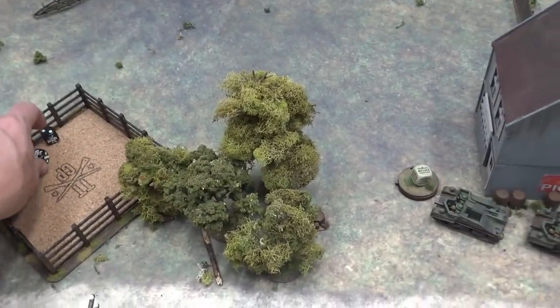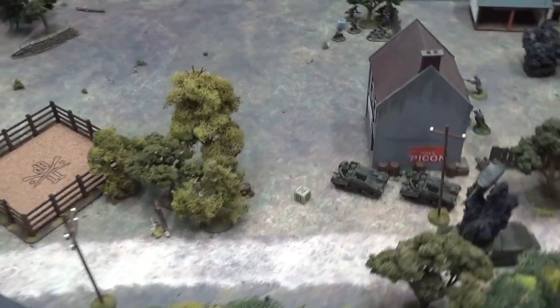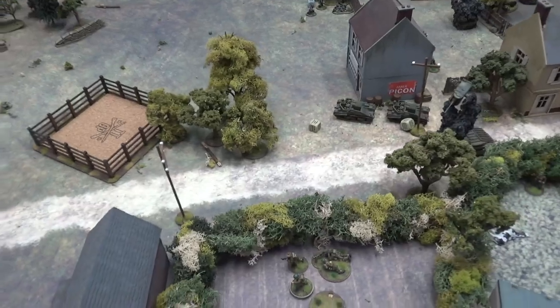Yep. So that's one down. Okay, there we go. We're pin free. But those guys are done for the turn. Hopefully next turn they can get a move on. They're supposed to be halfway to the hill by now. They are. German die. They are halfway to the hill. I mean halfway up the hill.